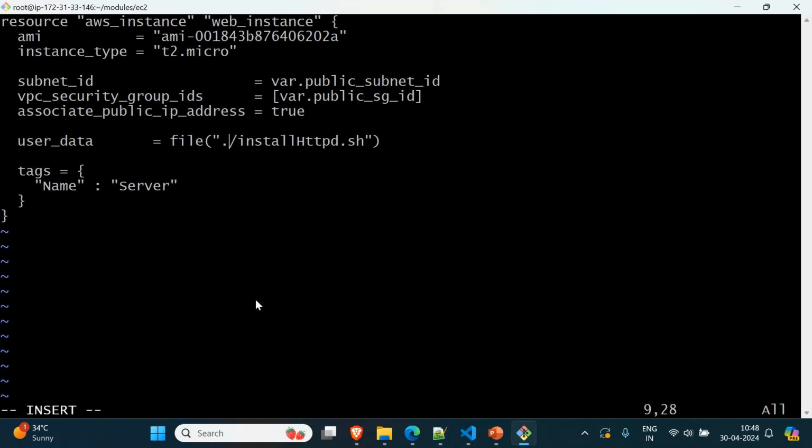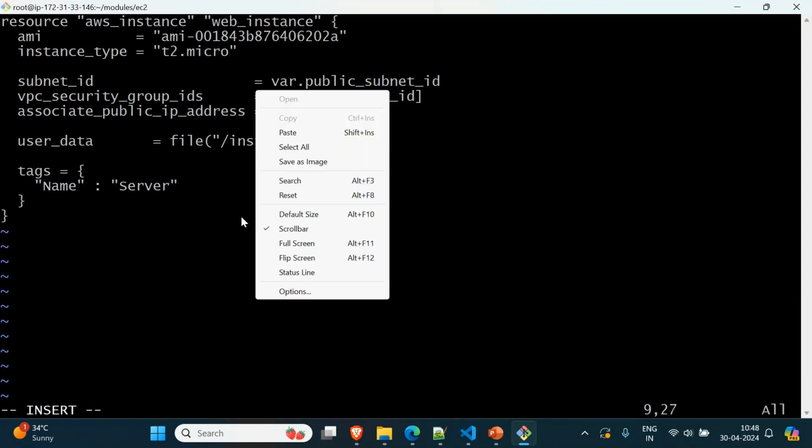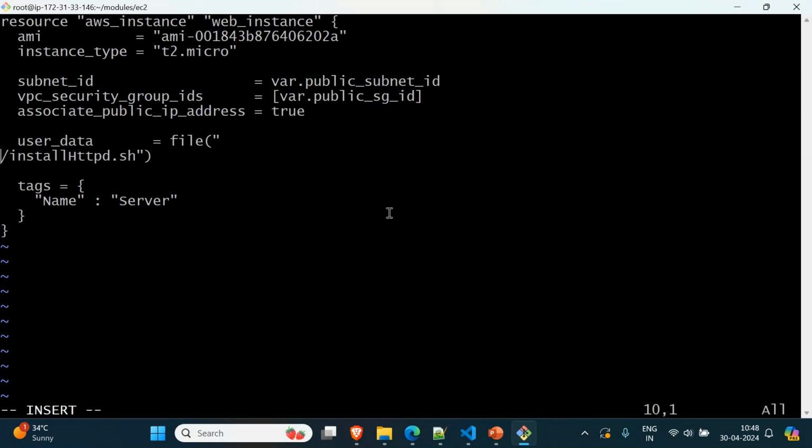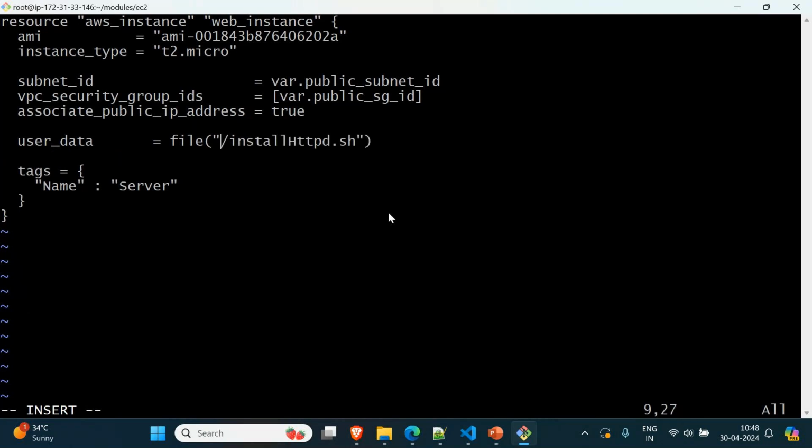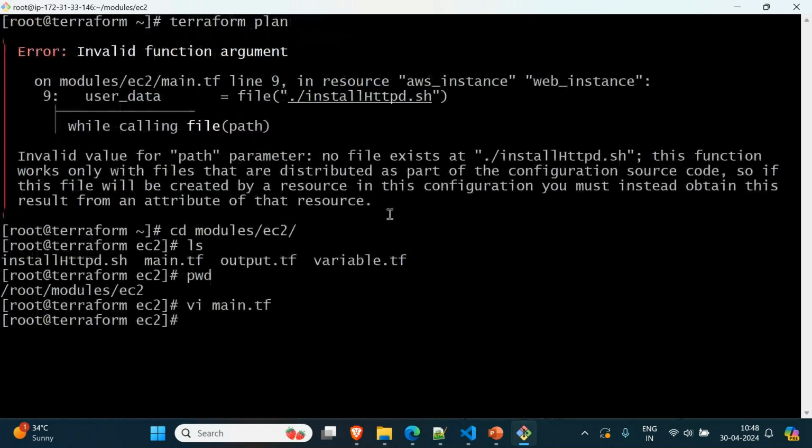Insert mode, paste it. Root, what is the path, do you remember? Root module EC2, right?